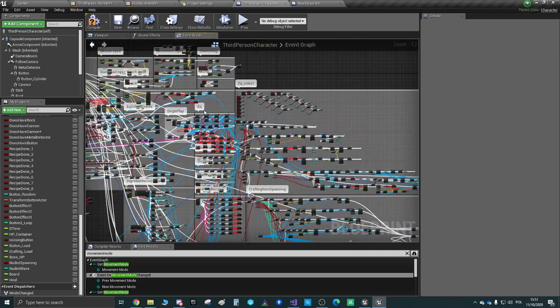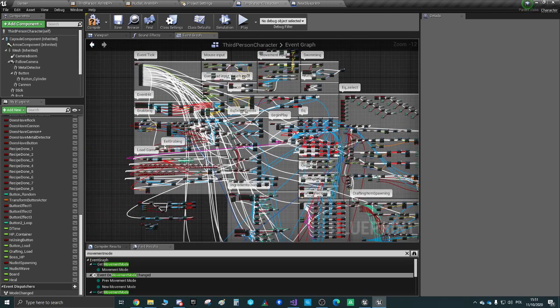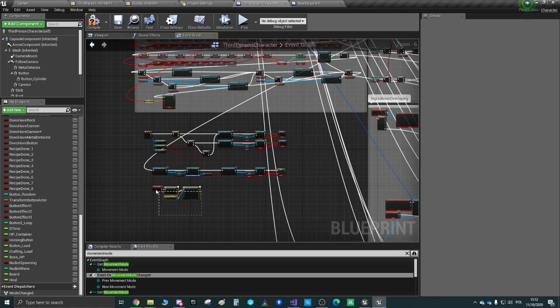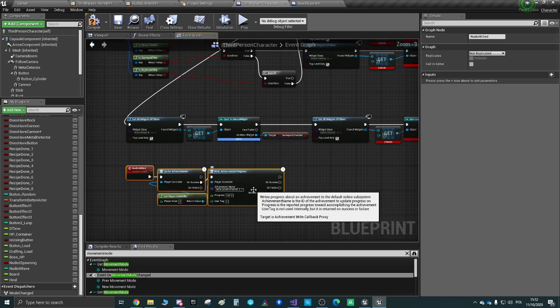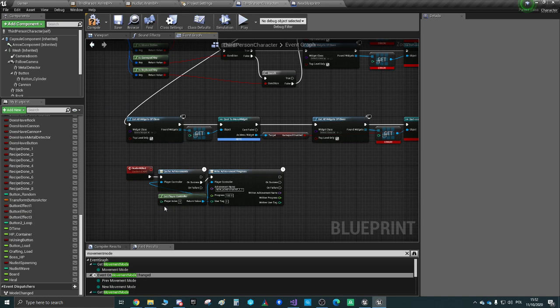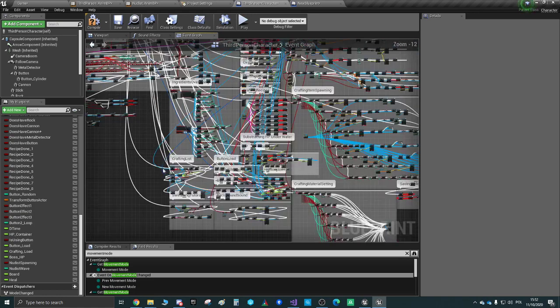For example, equipment, you should do another blueprint, let's say a component, that is only related to equipment and handles only the equipment stuff. Grabbing, only a component for grabbing. Load game, save game, only a component for that. And when something dies, the player doesn't care if the Nudist dies, but the Nudist does. So whenever the Nudist dies, he runs certain stuff. You understand what I'm saying, right?